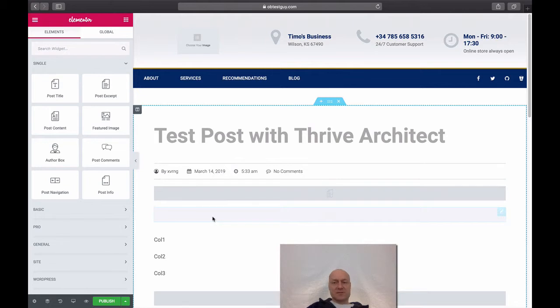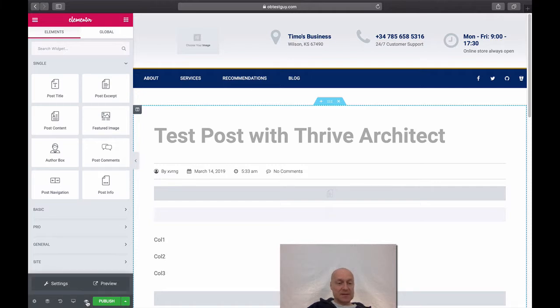Now what's very interesting here is that very often when you work on your templates, you would like to see how your existing blog posts look with your new theme and with your new templates. So how do you actually do that? Well, here at the bottom you have this preview icon next to the publish button here on the left.